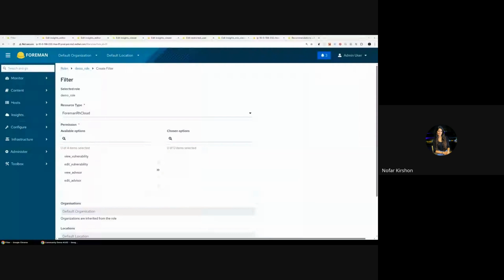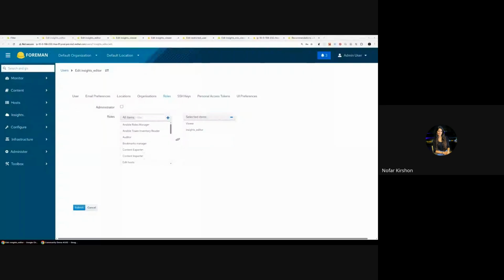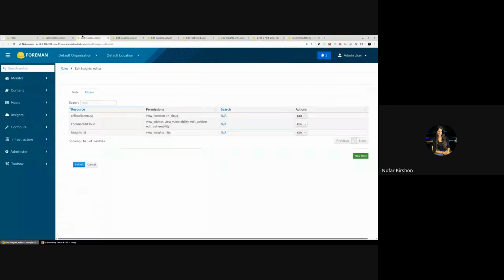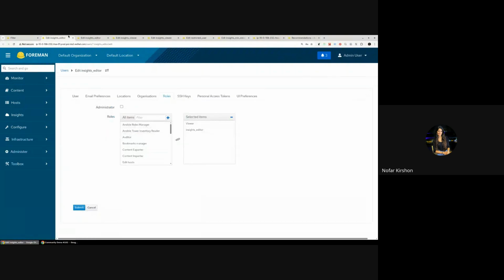Okay, so I'll go ahead and show you how this feature works by starting with a user that has the Insights editor permissions. Okay, so you can see here I gave it the viewer permissions, so it's no, sorry, you cannot see my screen again. Sorry. Let's try it again. I hate when that happens. Now let me, okay, now I'm switching between tabs and it works. Let's hope it won't break again.